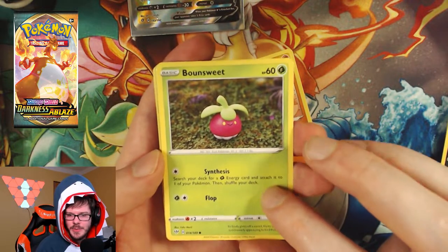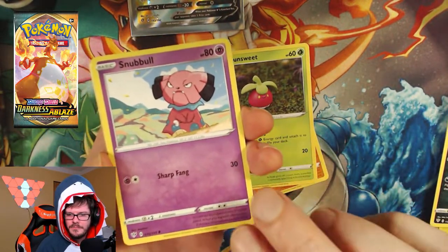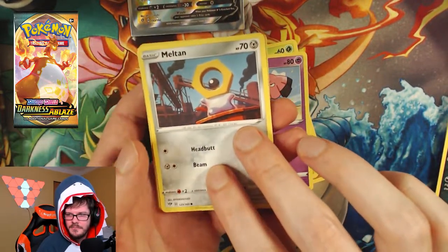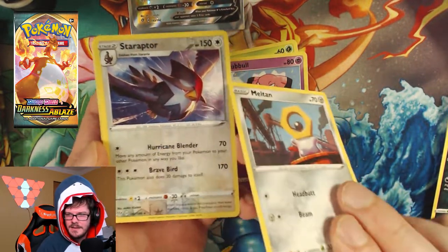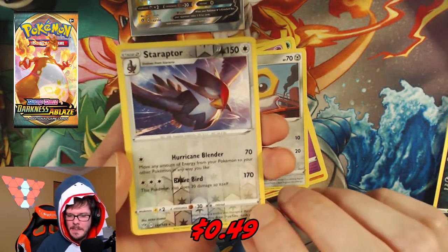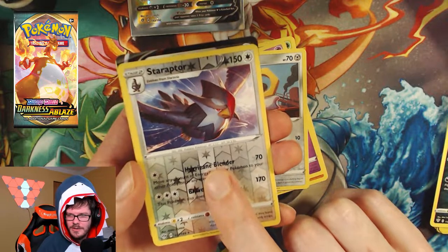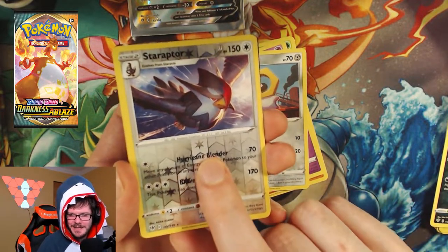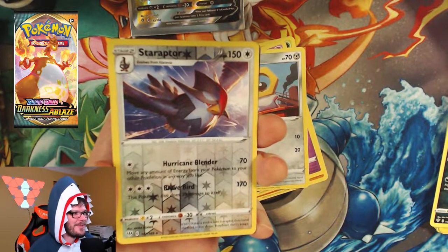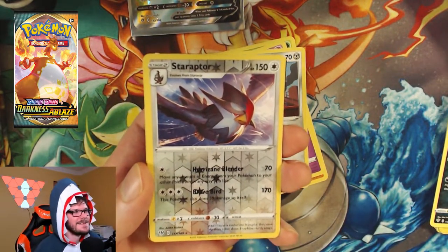We got Bone Sweets. Snubbull. Meltan. Staraptor reverse. Let's go. That's another point on the board. Uh-oh. What do you think we got behind this? I have no idea. We're up to 30 points. I saw V. Dude, that is sharp looking, isn't it? So we are up to 30.